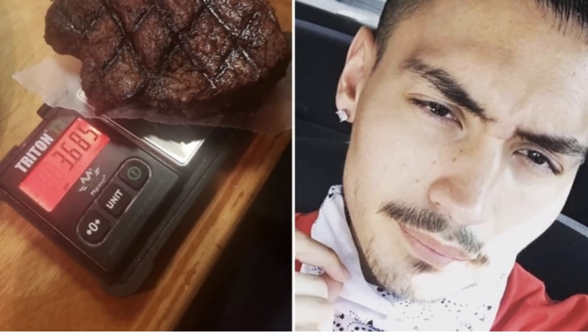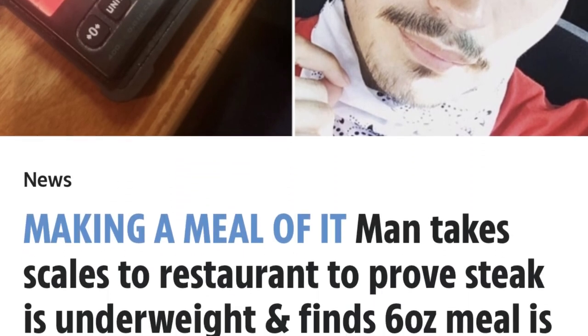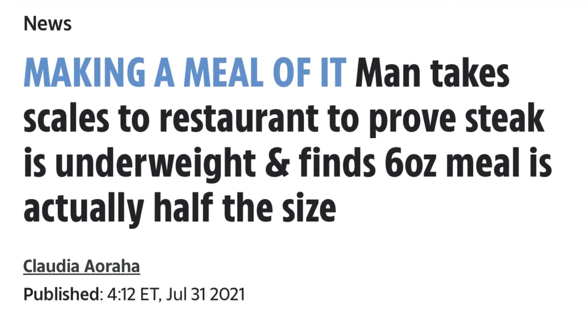So last night I recorded a video because I happened to have a bunch of six-ounce steaks. Those six-ounce steaks reminded me of this guy — he decided to weigh his steak at the table because he claimed they gave him a steak that was a kid's portion. What I decided to do is find out who's right: did they give him a steak that was underweight, or is he just some douchebag that walked in with his weed scale to check out his steak?